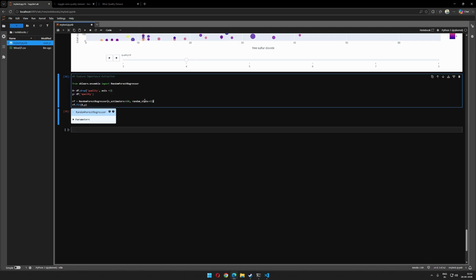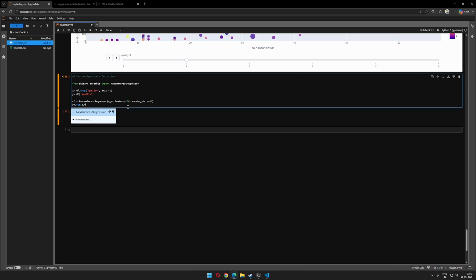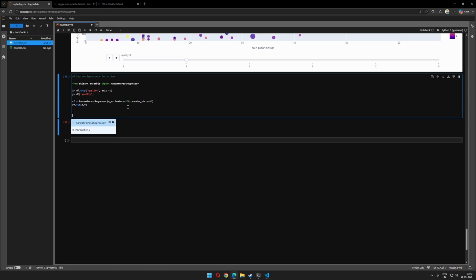Now let's get the importances. Okay, the most important part. So we'll write importances equals pd.DataFrame.